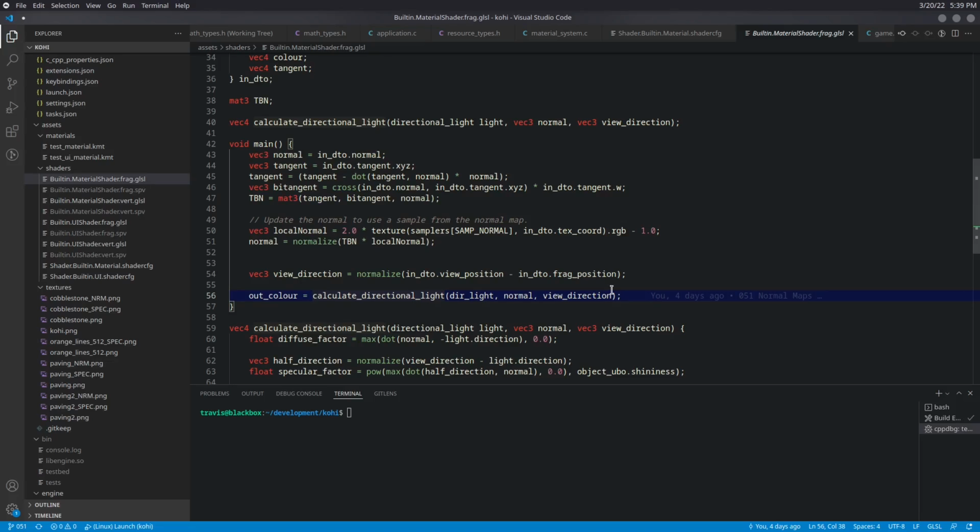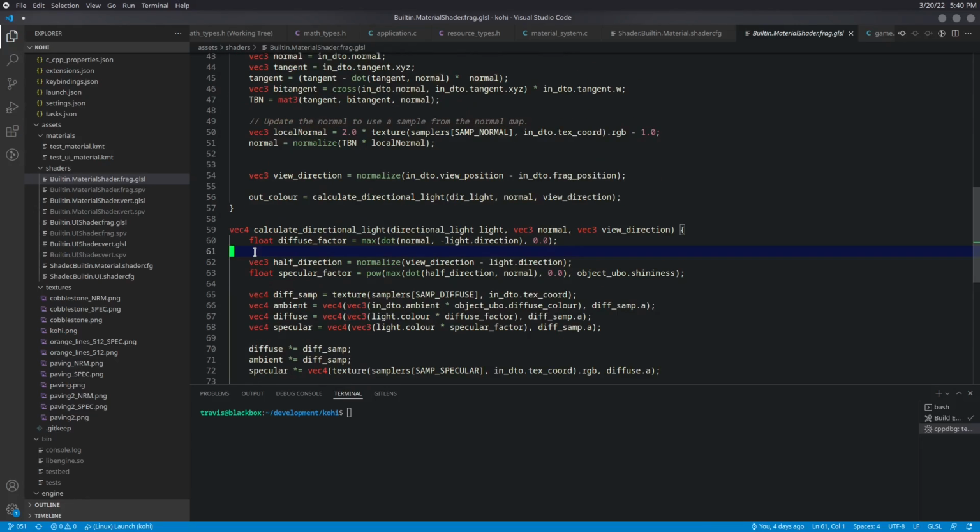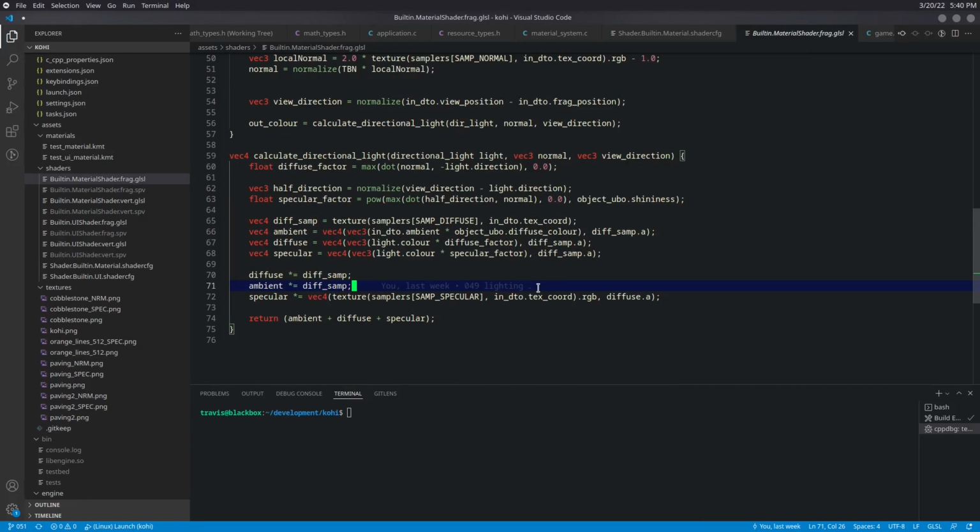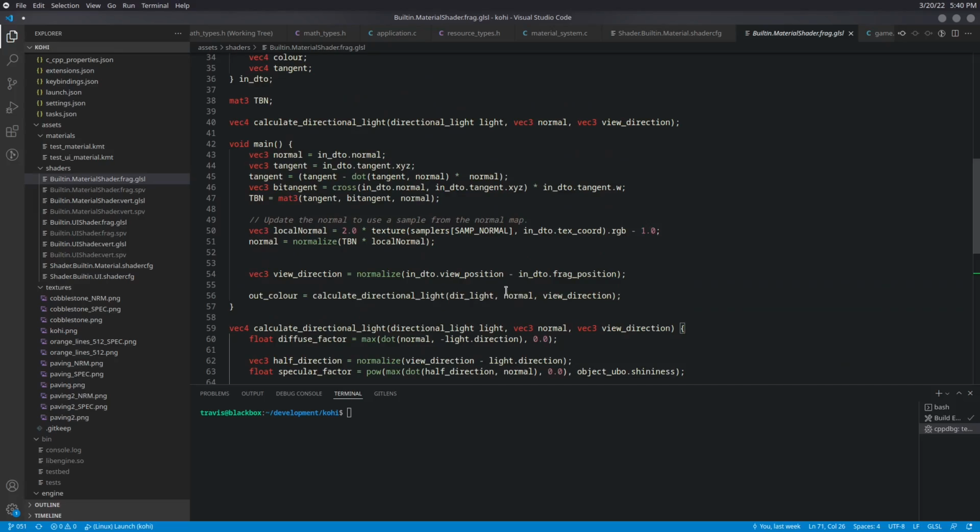So nothing in there actually has to change, because all we're changing is the normal input to that function. One thing I would like to point out, though, is that instead of passing the in-DTO normal here, we are passing our newly calculated normal. So we're just changing the input to that, but this function here remains exactly the same. And that is the crux of the changes, at least within the shader itself.